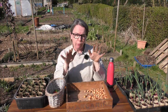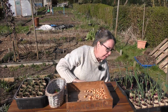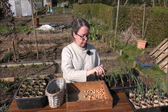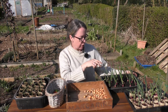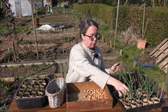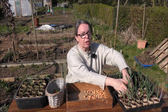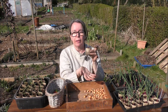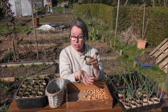Now, the reason I'm not going to be doing my red, let me show you my red onions. These are the red onion sets. Oh dear, that one's broken. Casualty, onion down. These are the red Baron onion sets that I put in the compost and in these toilet roll modules. Oh, how long ago now? I don't know. A while ago. Could have been January. Anyway, not long after. And look, they are absolutely beautiful specimens, and really they are itching to go out.